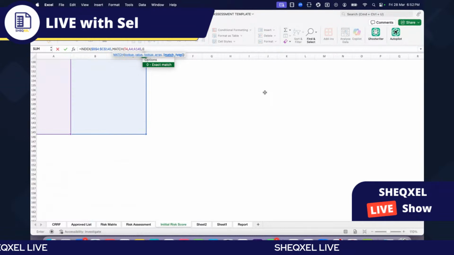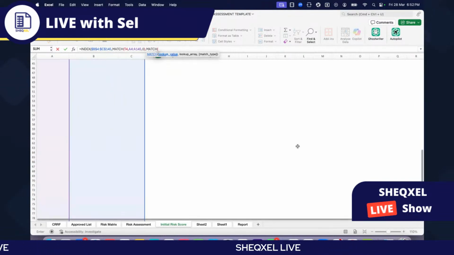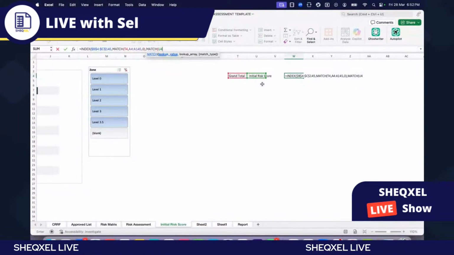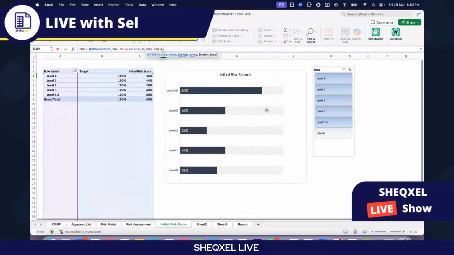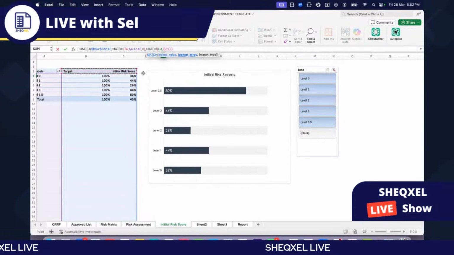And then we want an exact match. So it's going to be 0. We want an exact match. We close it, and then we go to the other side, right? Again, match function. Where is the other lookup value? The lookup value is this one, U4, right? U4, and then where is the lookup array? It is here. So we select this. All right. We can choose to lock these ones as well. We won't lock it because there's nothing else to pick. We're only picking this and that, right? So once we are done with this, we want the exact match, and then we close the parentheses, we close again, and we hit enter.